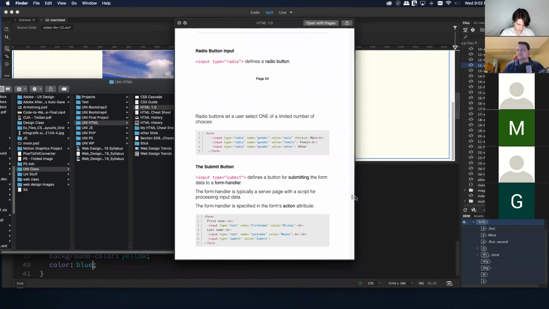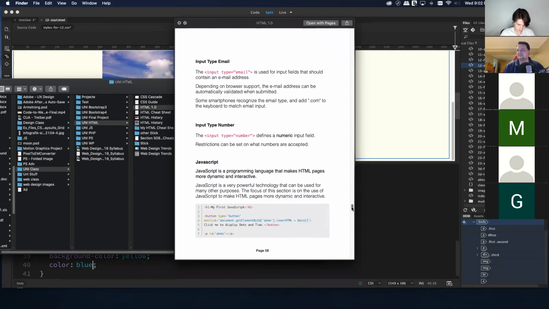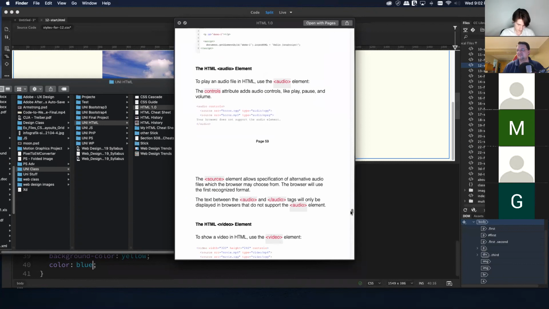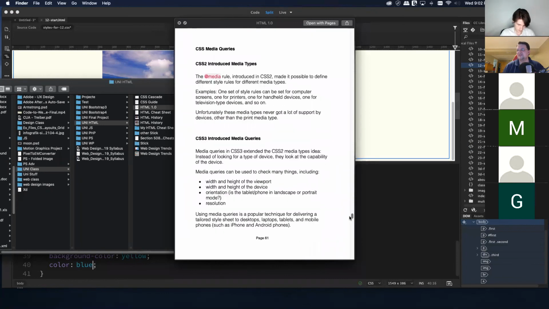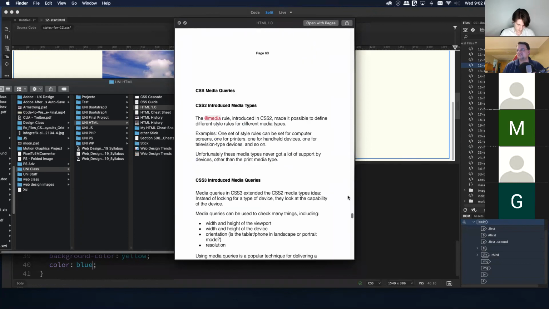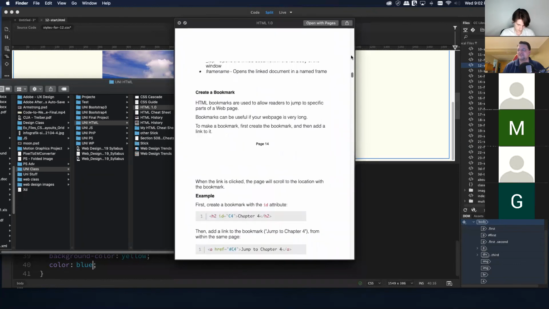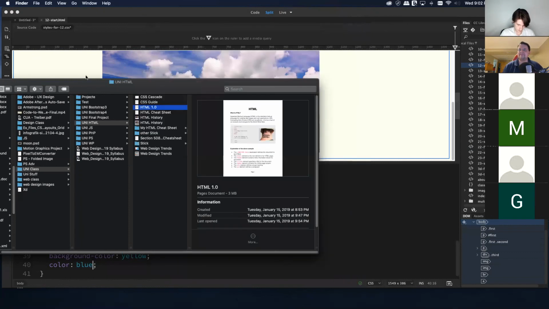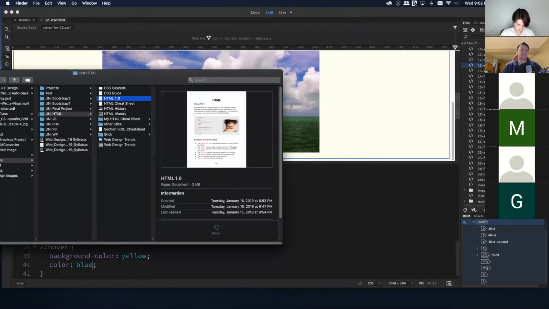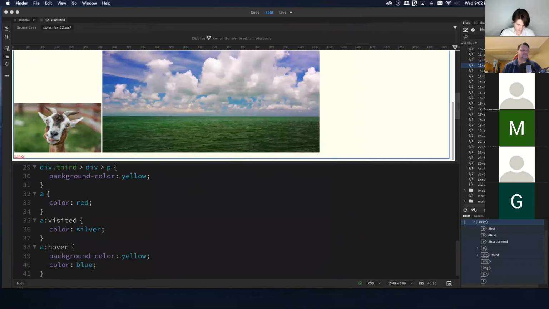Yeah, different form elements, and then multimedia elements, media queries. So you can go through here, and if you still have questions, just email me, okay? Okay.